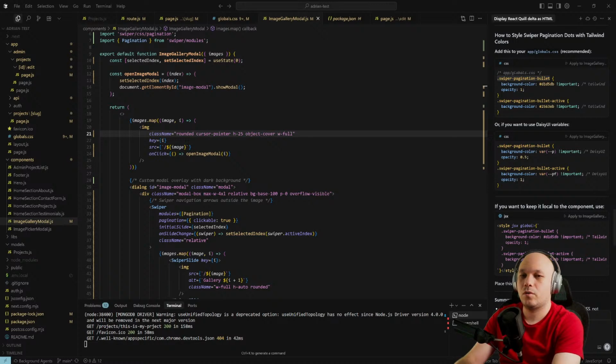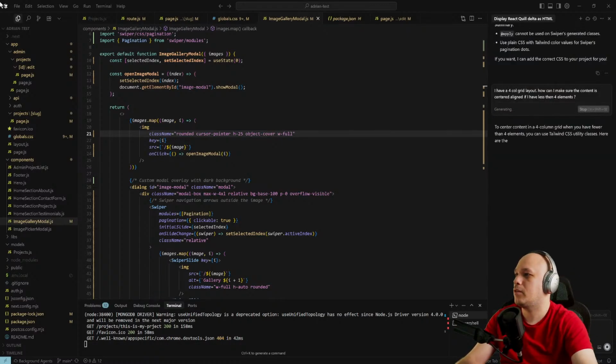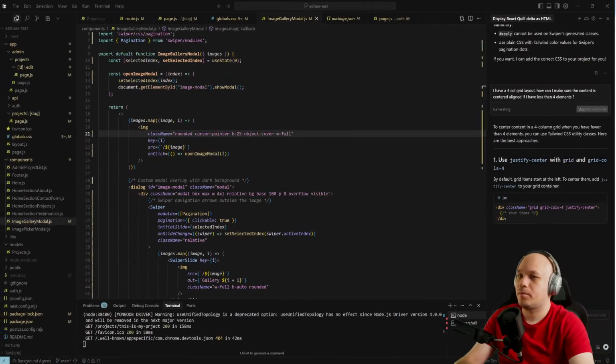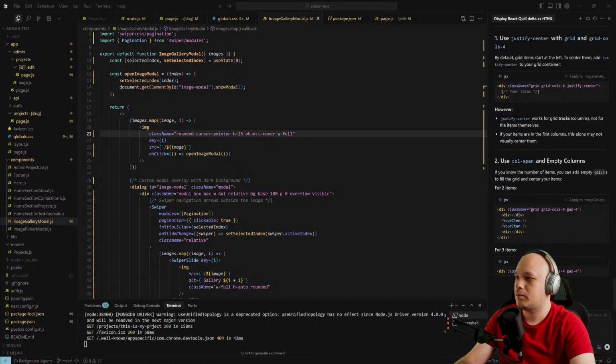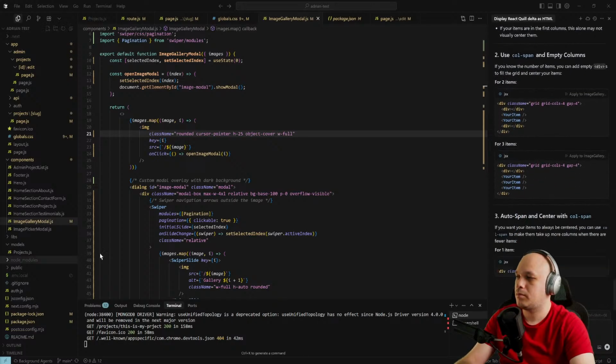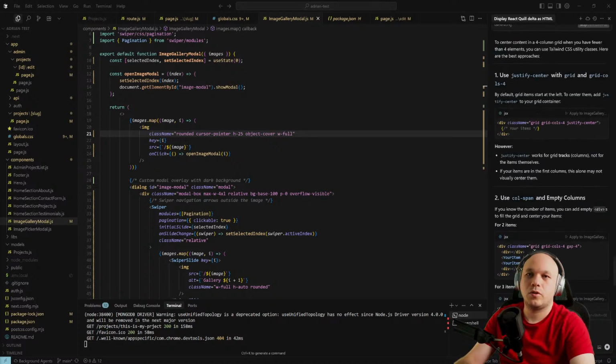How can I work is center? And if I have less than 4, justify center.